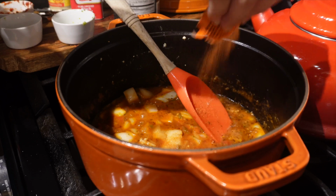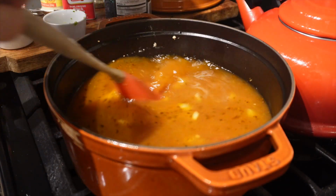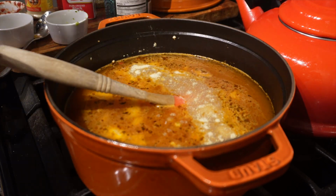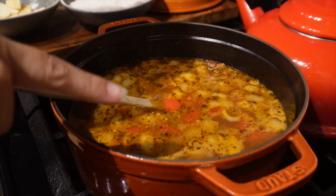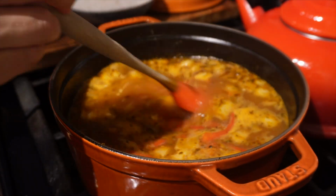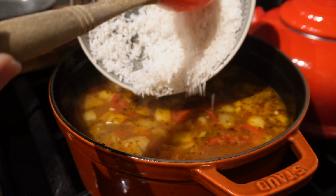Once you're done simmering this base, go ahead and add 8 cups of water and 1 tablespoon of adobo and mix everything. You're going to let everything come to a simmer. Once the soup comes to a boil, add the potatoes, rice, and kielbasa, and half of the fresh cilantro and mix it. And we are going to let it come to a boil again.